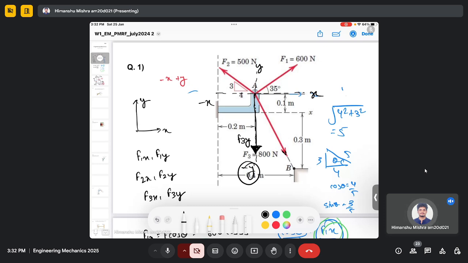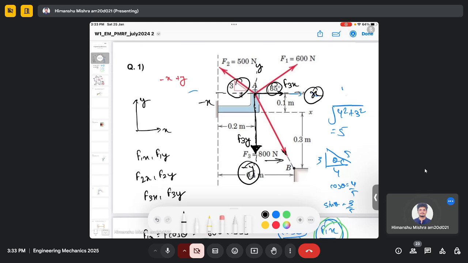And you can see it is actually moving from left to right. This F3 is moving in the right direction, right? So the x component is F3x, which is along the positive x-axis. And now we need to first calculate the angle, because in this case we have not been given the angle, and we have not been given any triangle that we can use with the cosine and sine ratio to calculate the components. So in this case we need to calculate the angle.